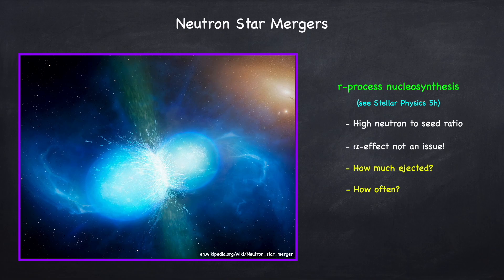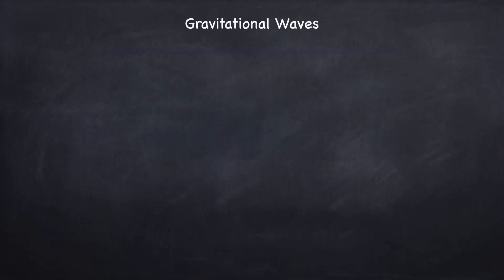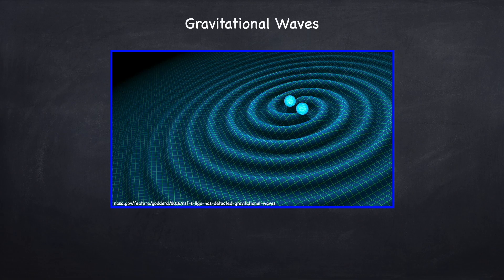Regarding neutron star mergers, we're actually going to be able to answer this question in the near future via the detection of gravitational waves. When neutron stars spiral into one another, their gravitational fields spiral around with them, and this emits gravitational waves, which we can now detect. Now how do you detect a gravitational wave? In general relativity, gravity is caused by the curvature of space-time. So as this wave goes by, space and time are stretched, but not in a uniform fashion. So parallel to the propagation of the wave, space-time will be stretched differently than perpendicular to the propagation of the wave. And by measuring this difference in stretching, we can detect gravitational waves.